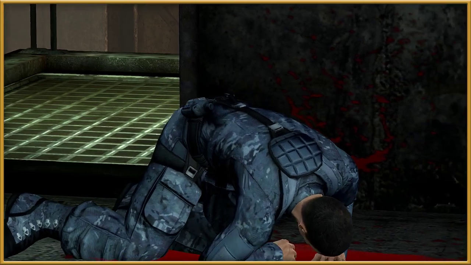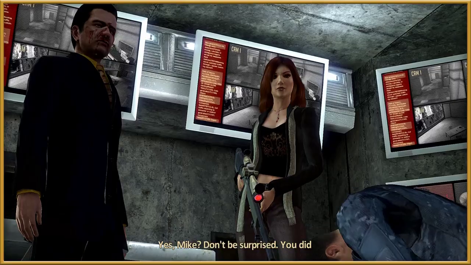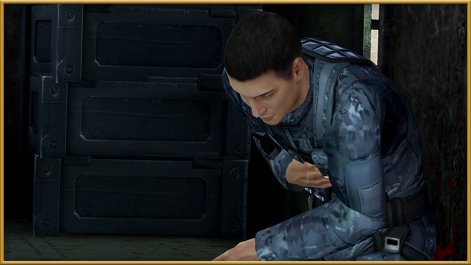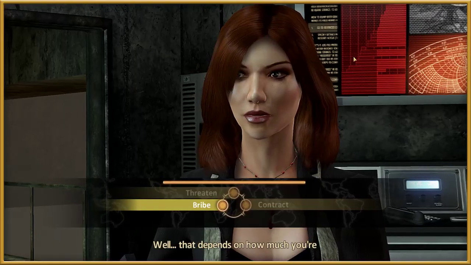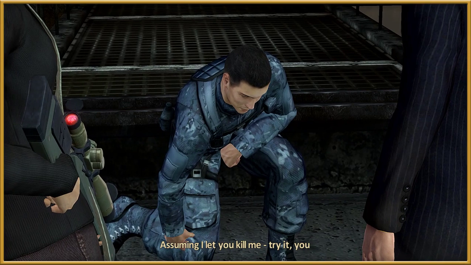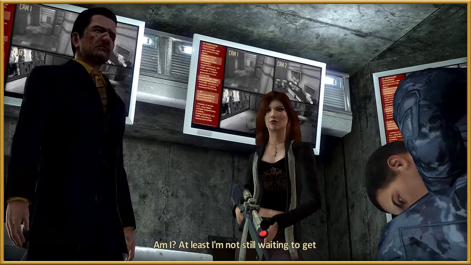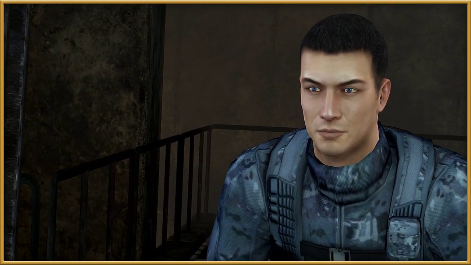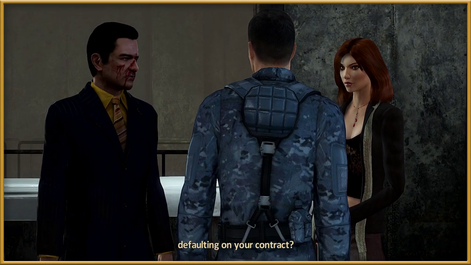Scarlet. Now there's a picture. Yes, Mike? Don't be scared. Never even met you either. You did cost me the Sun contract, you know. Wait, is Sung alive? You were the assassin. And quite an expensive one. So for Sung, Mike, I actually should thank you. Well, that depends on how much you're going to pay me to kill Mike here. Assuming I let you kill me, try it. You won't get the chance. Tough words, Mike, but I think you're pretty much done. Am I? At least I'm not still waiting to get paid for doing my job. That's why you're here, right? Your point? You must be the dumbest assassin. Jesus. You've only got a get out of jail free card, while the person who hired you is defaulting on your contract.